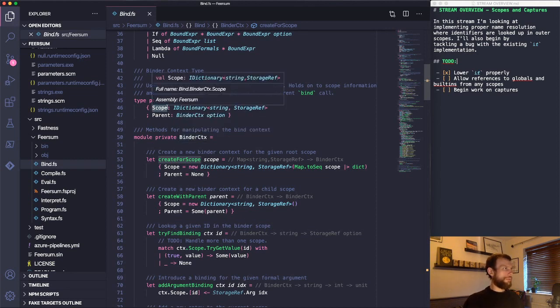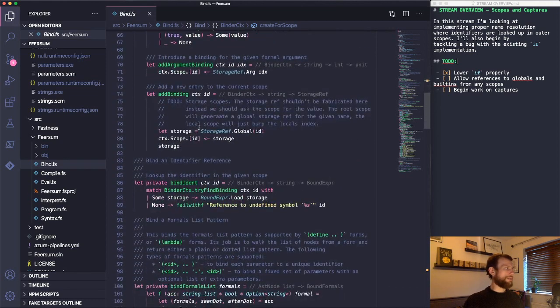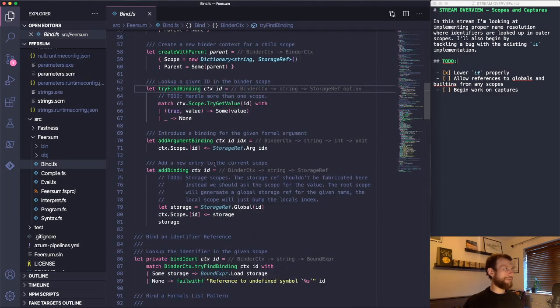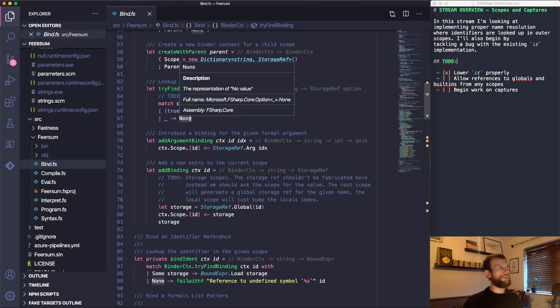So what we need to do is, when we try and bind an ident, we call try find binding. What we want is that try find binding looks in the current scope, and if it can get the value, it returns it. If it can't find the value, what do we want it to do?